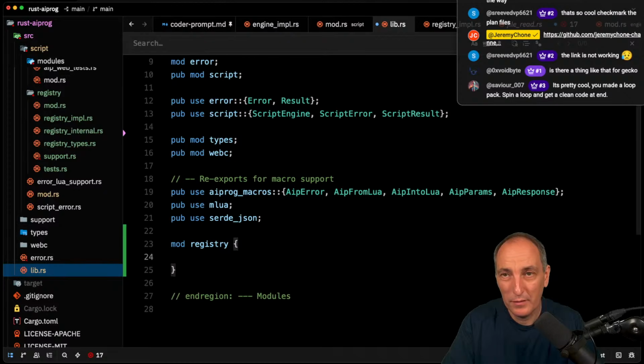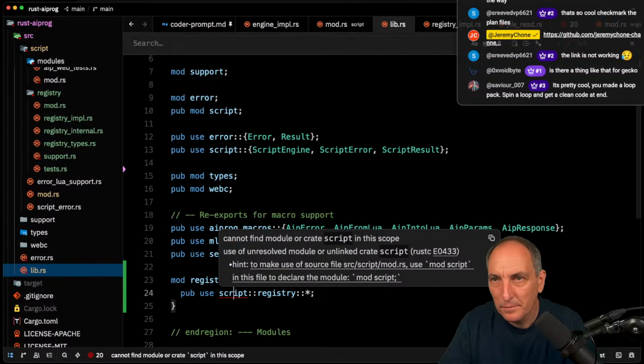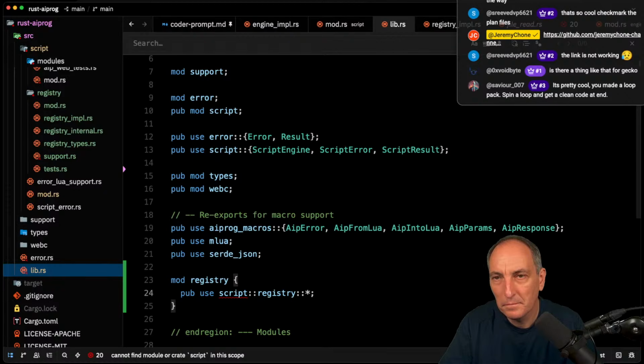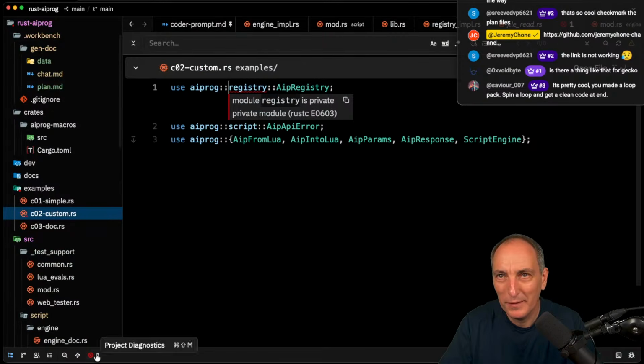I shouldn't do that, but pub use script. This is a very dirty hack. Okay. That makes the thing compile, but I'm not happy at all with that.